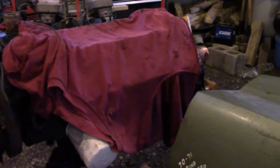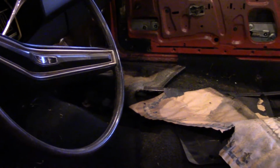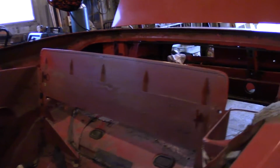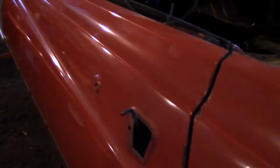Again, the engine's out. It's right there. The interior is completely out of the car now. Or basically the carpet's just laying in there, but the seats are out. Door panels are out. The top is off. And like I said, the carpet is just laying in there, so it will be getting pulled out. Door handles are off, trim's off, all that stuff.